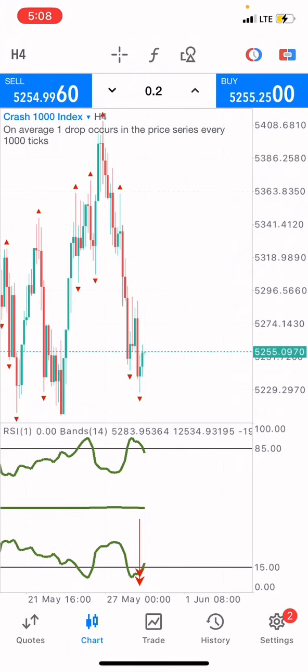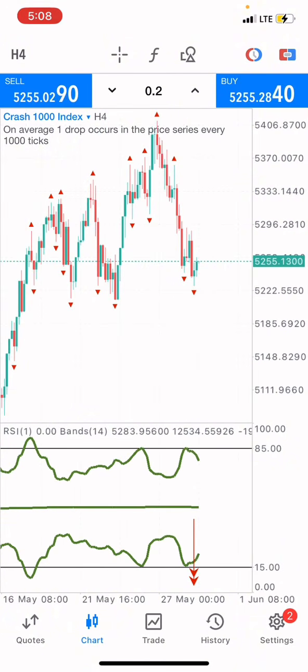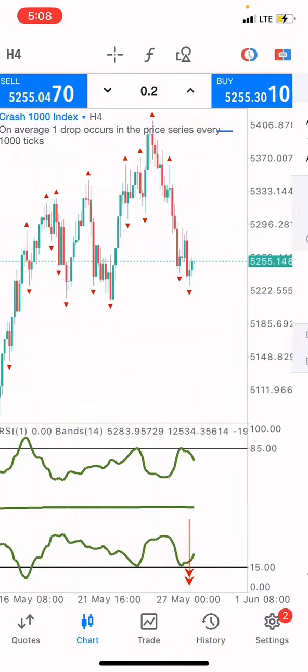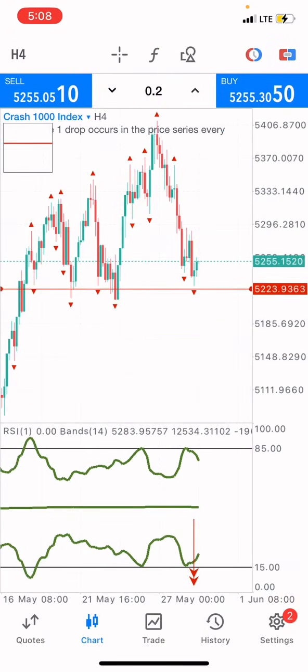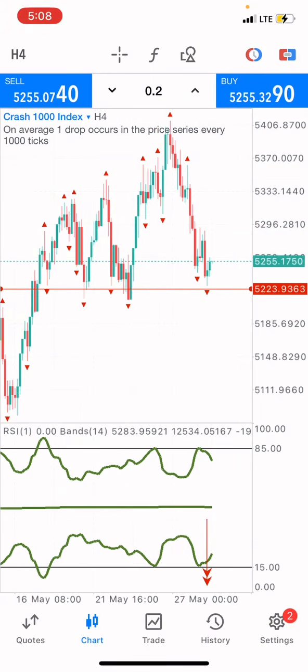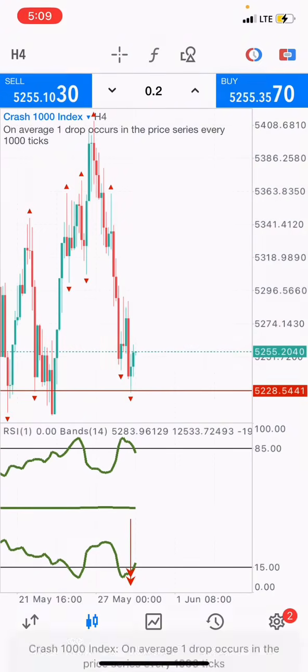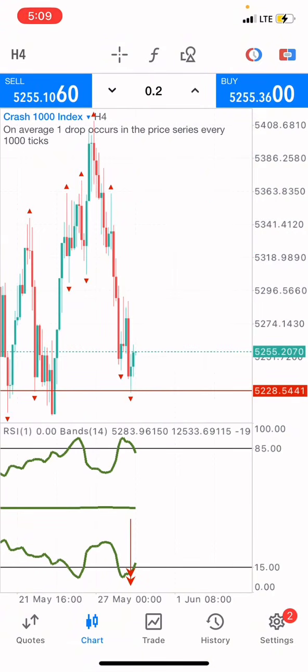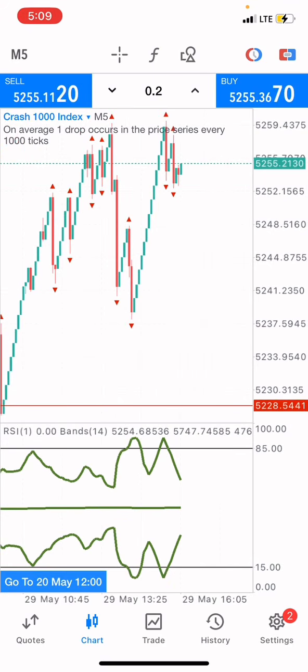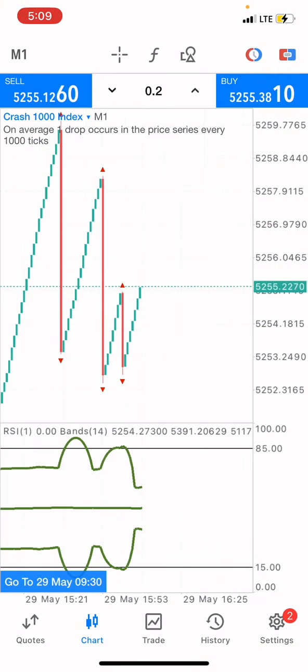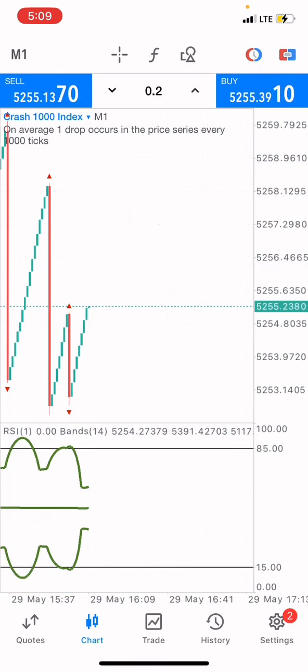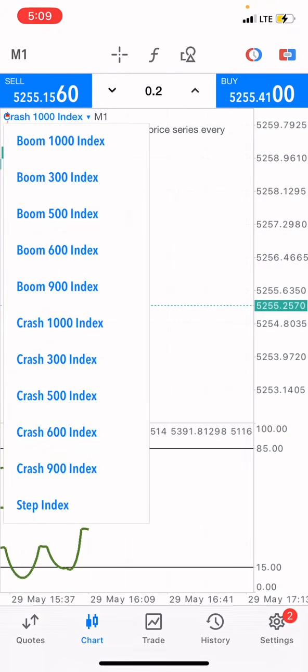So if you know your chart patterns, you know your candlestick patterns, that's what I teach my students, so most of them know these things. And you know your supply and demand zones, you know where price is likely to sweep out liquidity and all of that, it will really help you. So this is it. I'm likely to look for setups on this market because it's looking very fine. So that's it for the Boom 1000 market.